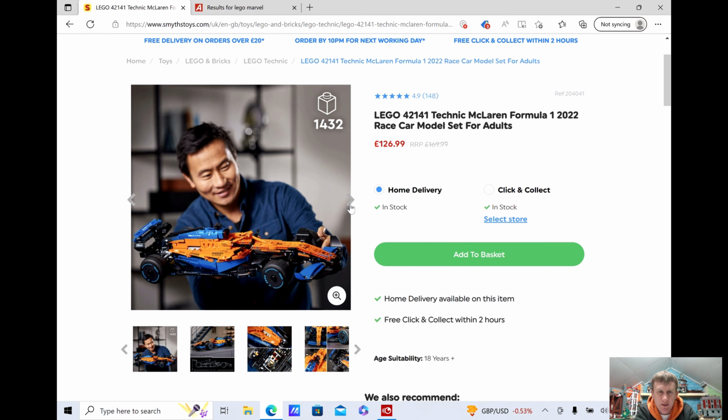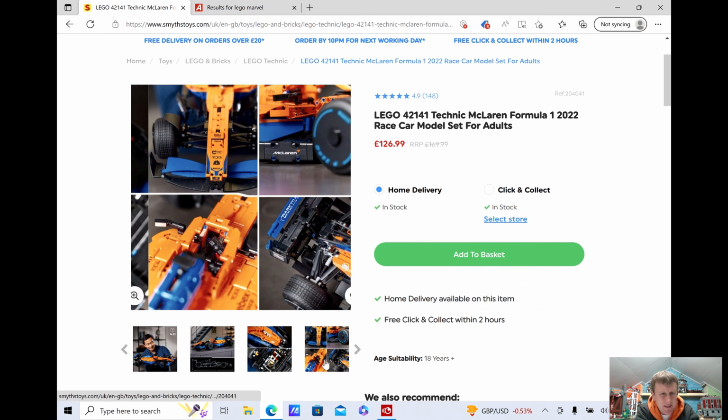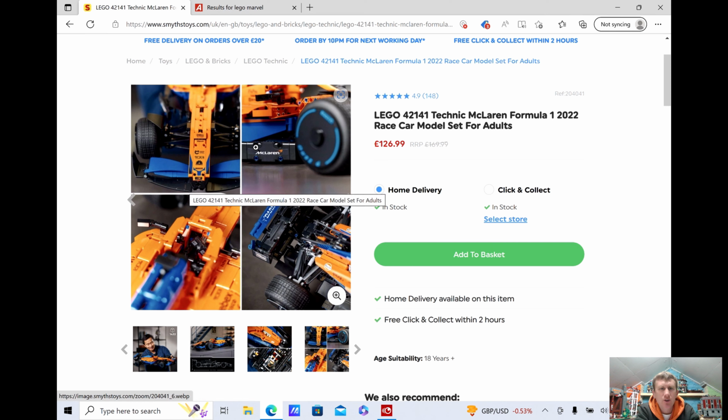I've seen this one built. I'm lying. I've seen this one built in Billund, and it does look very impressive. So I was about to say I'm not 100% sure I've seen it built, but I have. Details very, very good. It'd be one of those again of, will they be able to make the full race team? Because it would be quite nice to have a lot of them in a row.